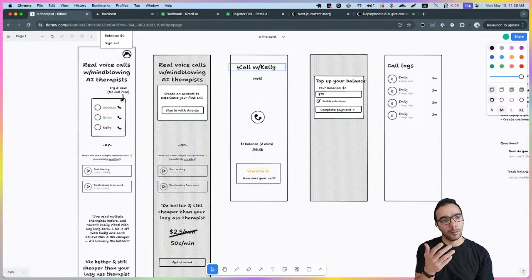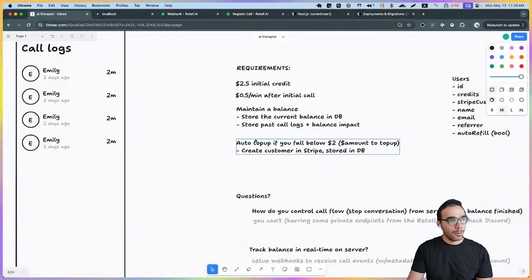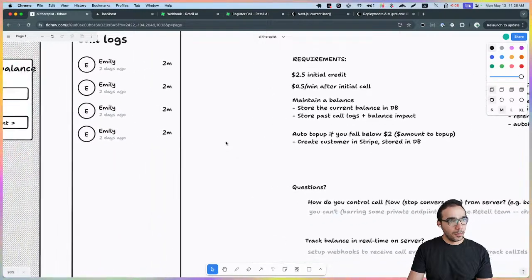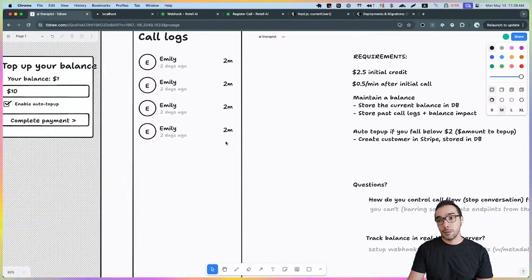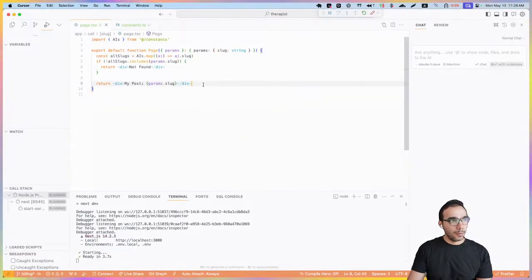Yeah, you could probably do that. Show the balance. If you don't have sufficient balance, then you will be prompted to top up your balance. Or you can do an auto top up, unless the auto top up would have failed.